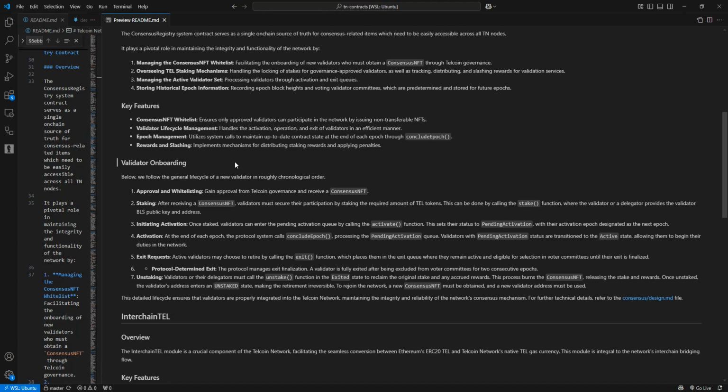Those system calls are done to specific functions within the consensus registry, namely the concludeEpoch, applyIncentives, and applySlashes functions. Those must happen in a specific order, where concludeEpoch comes last, and it's done on the epoch boundary invoked by the protocol itself, which is why it's called a system contract.